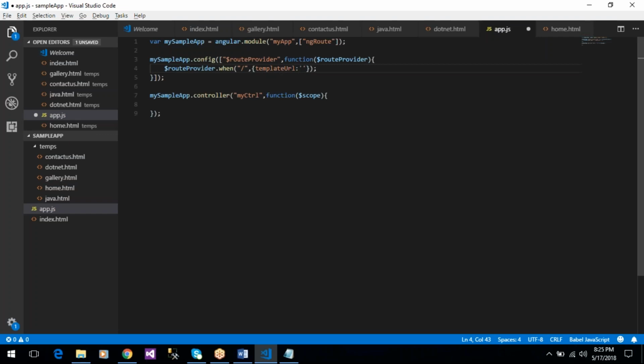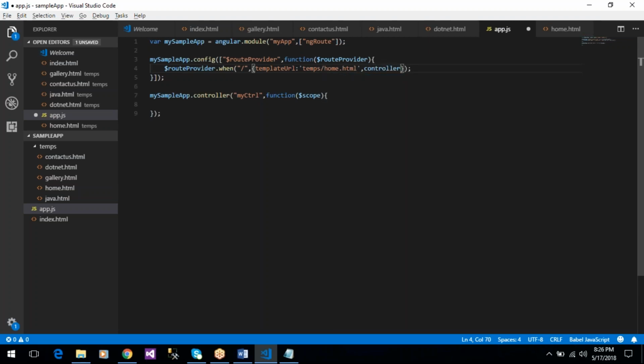In this template URL, the home template is in the temps folder, home.html, and we can give a separate controller for the template.